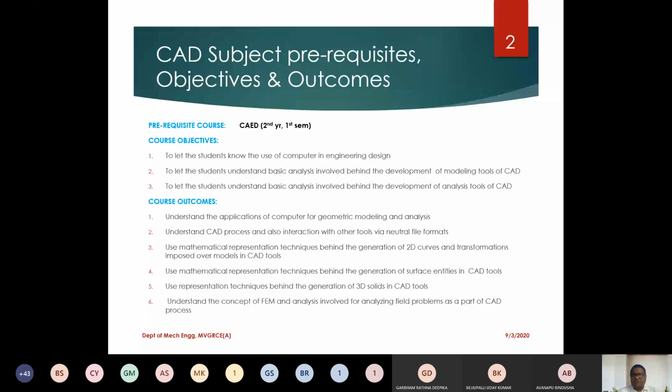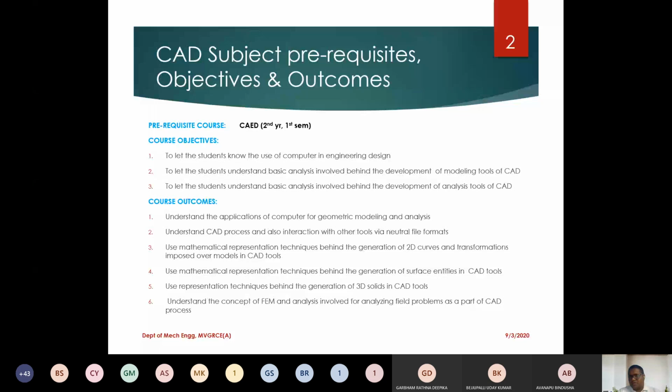So one of the main objectives is to let you know how the computer is going to be useful for design purposes. The second objective is to let you understand the basic analysis behind the development of modeling tools. The third one is a similar objective, the development of the analysis tool.